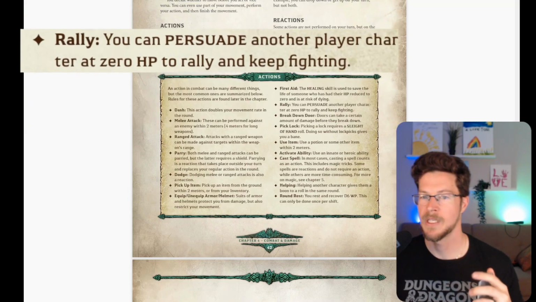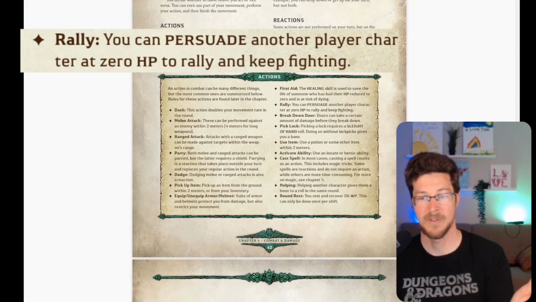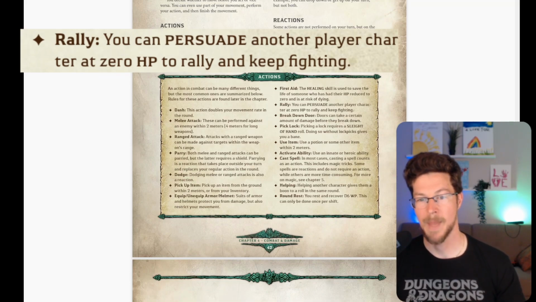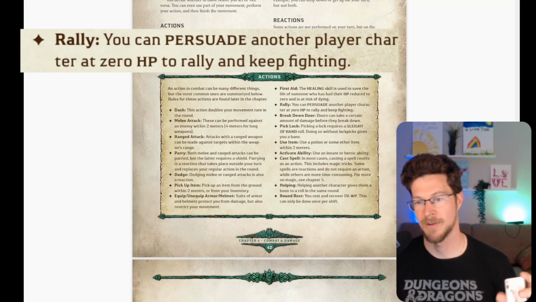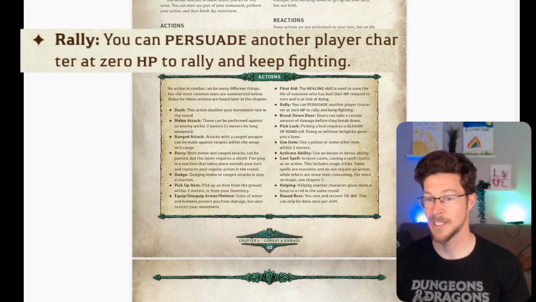So if you ever get to 0 HP, you are down and you are dying, but you aren't unconscious. You have the death saves you have to make, like in 5th edition. You have 3 fails, you die, 3 successes, you save, and you get back up and get like a d6 hit points. But there's this rally action that a friend can take on you, or you can take yourself. If a friend does it, they're trying to persuade you. They take a persuasion check to try and get you up.